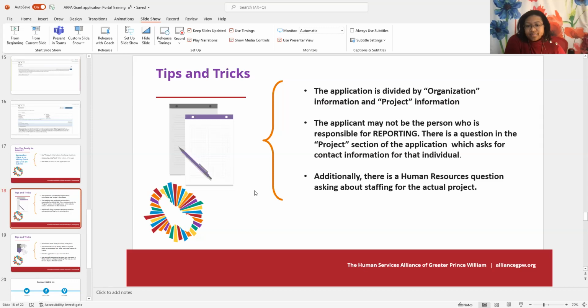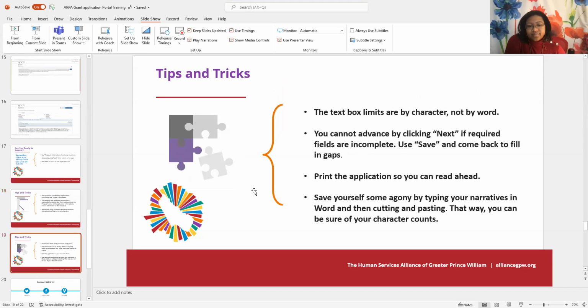Additionally, there's a human resources question that's asking about staffing for the actual project. We're going to be asking who's going to be doing the actual work, because they're not always the same person. Sometimes they are, but sometimes there's 3 or 4 different people working on a project. So we'll be requesting that. So that's just things for you to think of as you're moving forward.